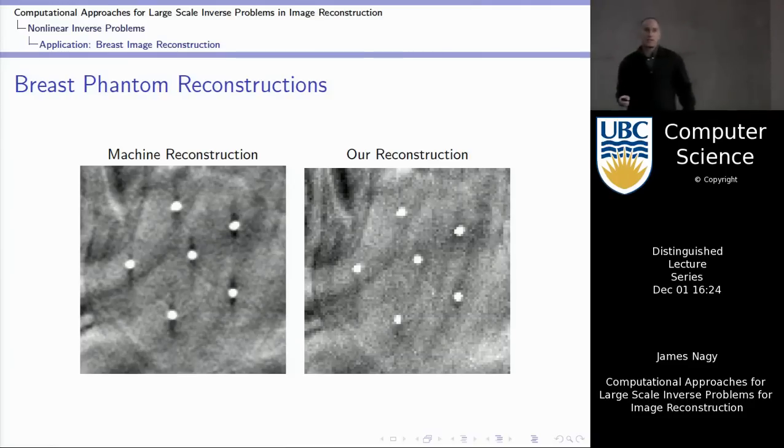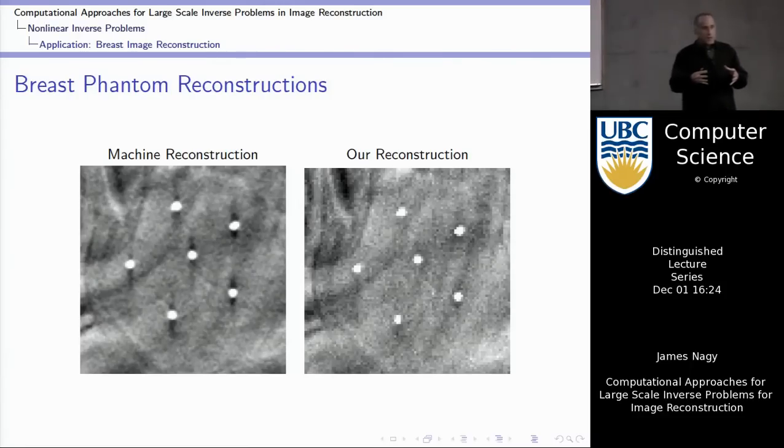Now, the amazing thing about this is that this is for real data from the machine. And the model, the function that you have to write down for this, depends on the parameters of the machine. What's the distance from the X-ray source to the detector? What angle is the detector? Is it perfectly flat, or does it move each time the detector or the source moves? All of that is proprietary, and we can't get that information from the vendor. So we had to guess at it. We reverse engineered it in some sense. And so the fact that we can do this as well as this without knowing exactly what the machine is doing, and they know exactly what it's doing, I think is quite good.